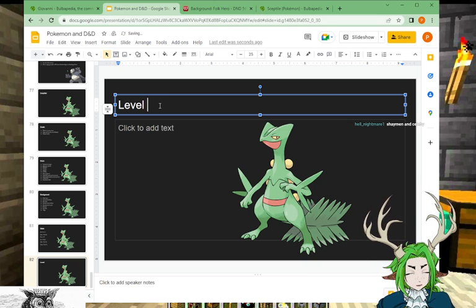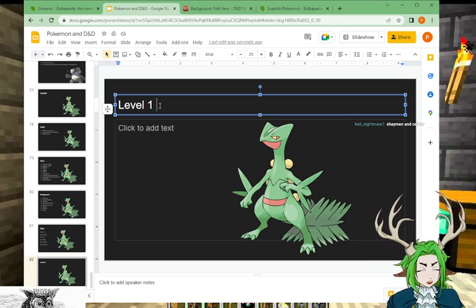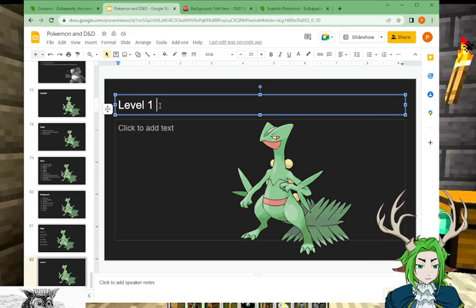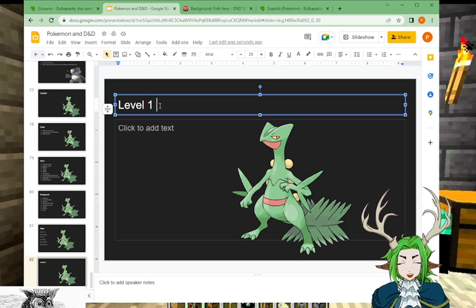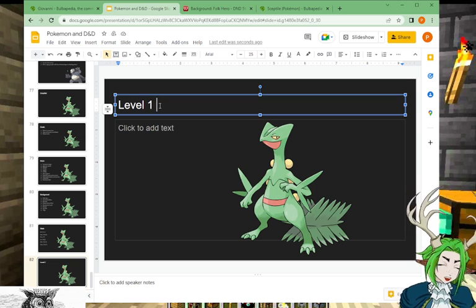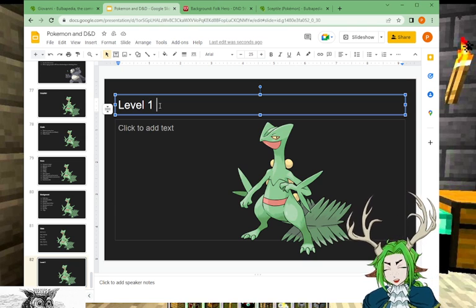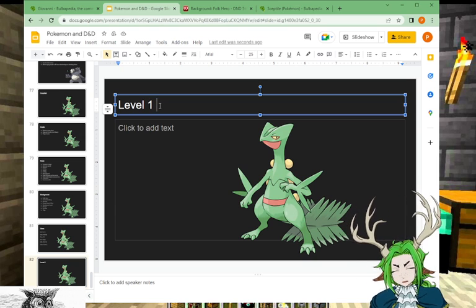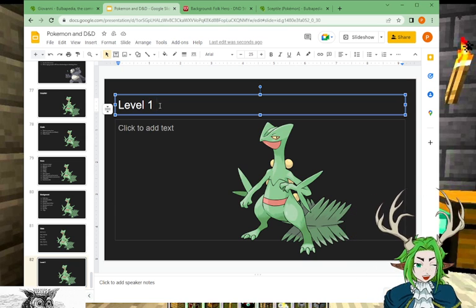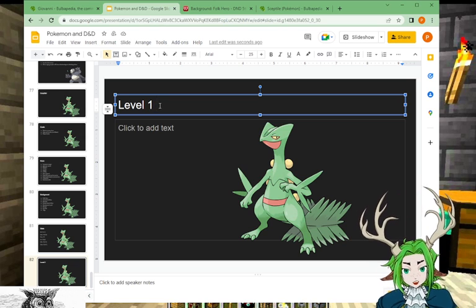Now, for level one, I saw Hell predict Ranger. Now, Ranger would be cool, but it doesn't quite fit Sceptile. And here's why. Ranger is very cool. I like Ranger. Ranger is a class I feel a lot of people shit on, even though it is very nice, because I would say what I would recommend Ranger to be.